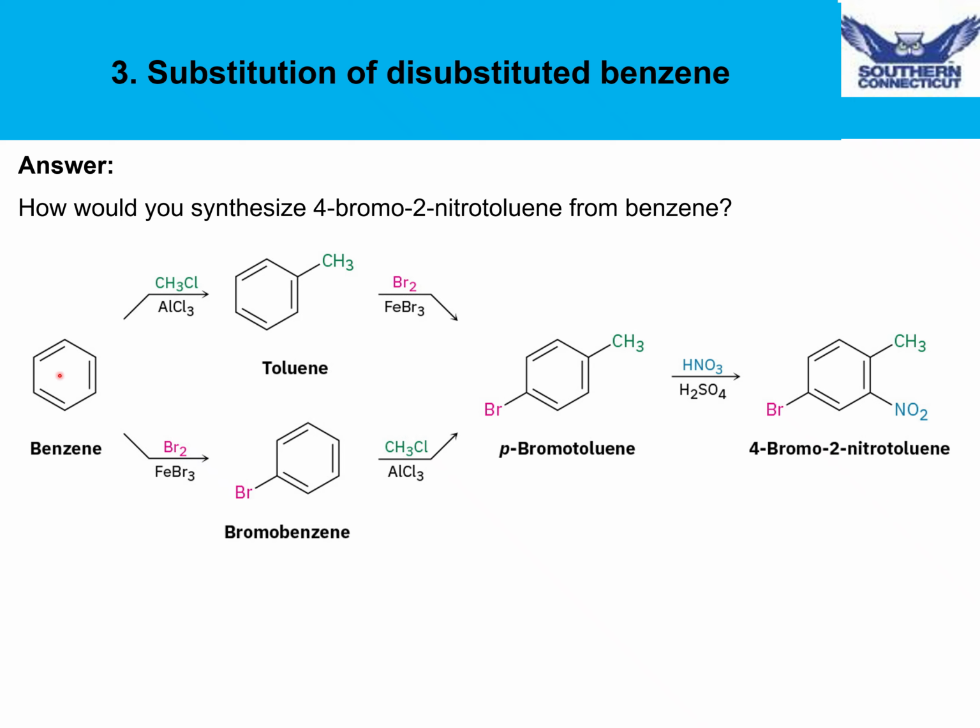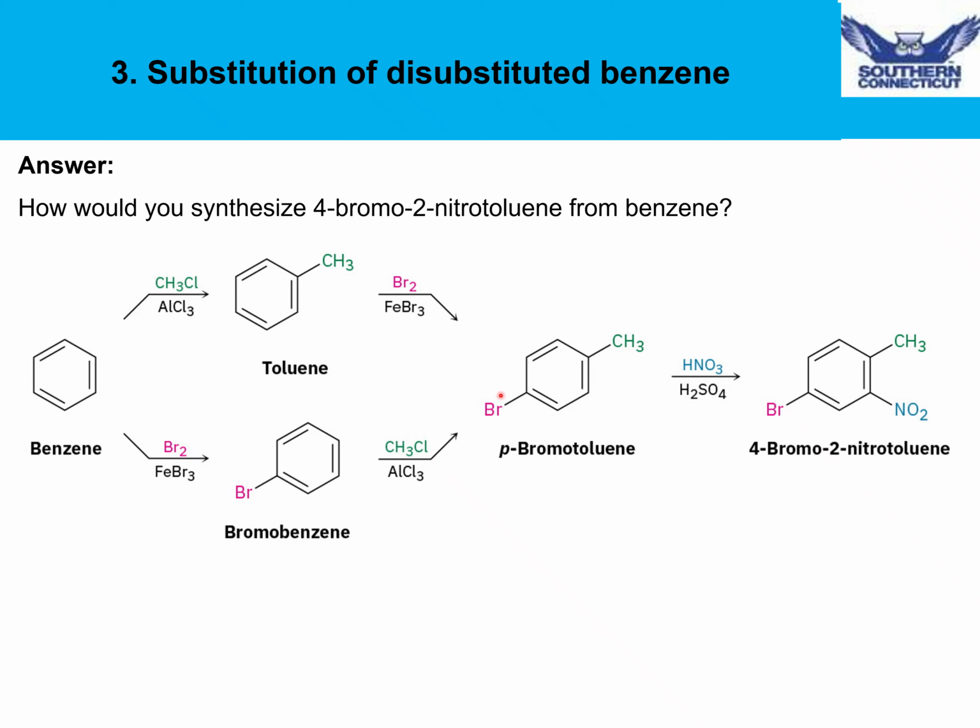Another way to make the same compound would be to switch the order of these two substituents, how we add them. We could do the bromination first to give us bromobenzene. The bromine is an ortho para directing group, so it should add the methyl group to either the ortho or the para position. And again, I would suspect that this reaction should give us primarily the ortho substituted product, but it does give us a way to make the para substituted product.